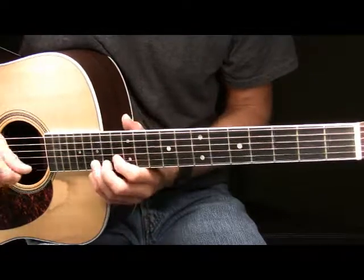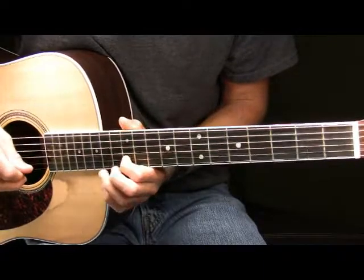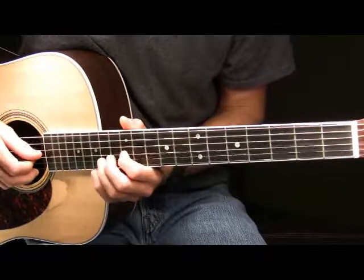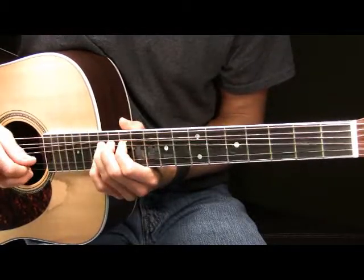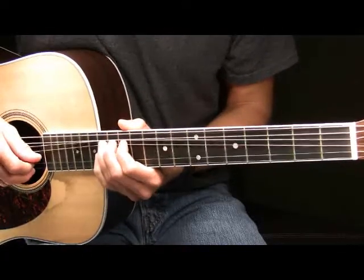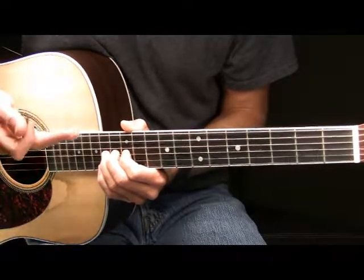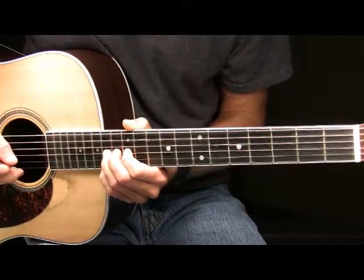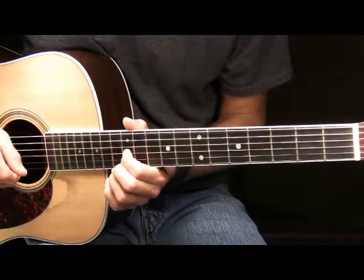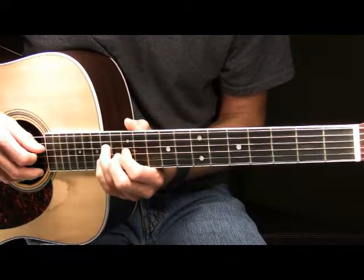So that's what's happening there. After we've picked the note and brought it back down, you're then going to play the 12th fret of your G one time, and then place your ring finger on the 14th fret of your D string. Pick that note and play a vibrato there to end part one.